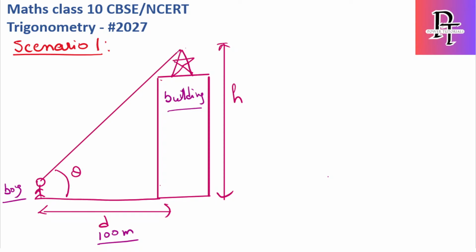He is saying that he is able to see the top of the building by projecting his head from the horizontal at an angle of, suppose, 60 degrees. So he has a measuring apparatus with him, like a compass or something, and with it he sees the top of the building from his point at 60 degrees. Now he is thinking, as I know the angle and the distance from this building, can I predict the height of this building without using any actual measurements? This is the scenario where we use trigonometry.